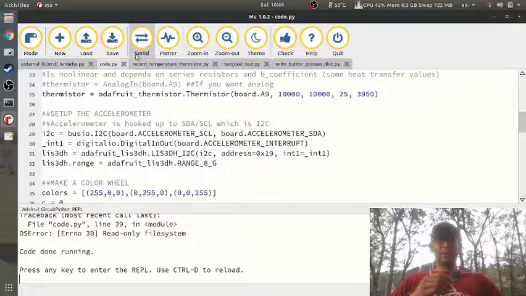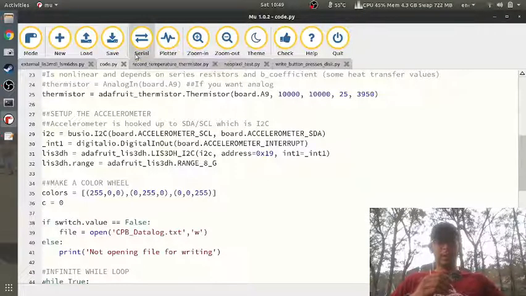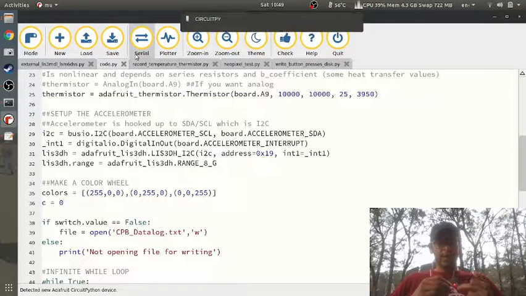So what I need to do is get rid of the serial monitor, reset the device, and if everything works, we should see this LED blink. And that means I am logging data. And I know without a doubt I am logging data to disk because I have that LED on there. And the pixel, sorry, that's a NeoPixel. The interesting thing is that the LED over here is also blinking, which means I'm running through the while loop and I'm also logging data.